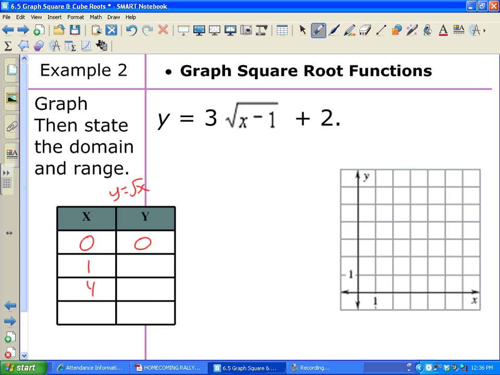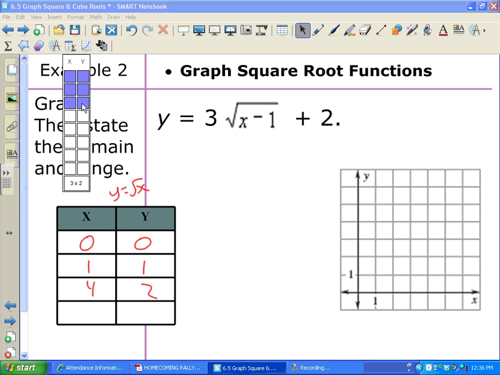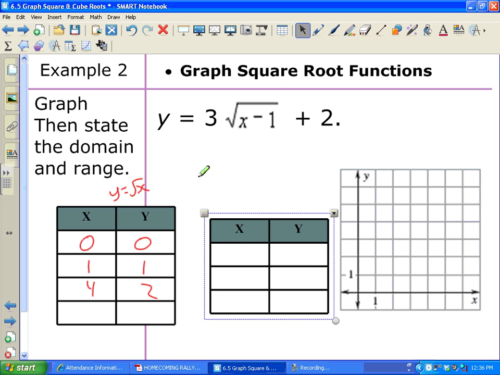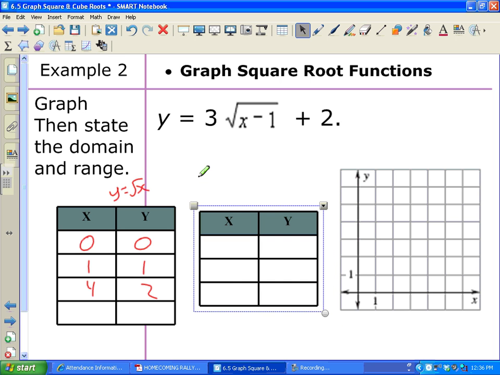Square root of 0 is 0. Square root of 1 is 1. Square root of 4 is 2. I'm always using those numbers because those are very easy for me to find the solutions to. Then I'm going to make my child function. Again, parent, child. Some look just like their kids. Some parents and kids are very similar. Some parents and kids are a lot different.